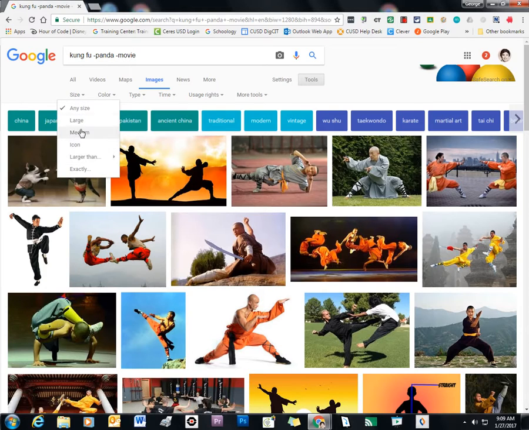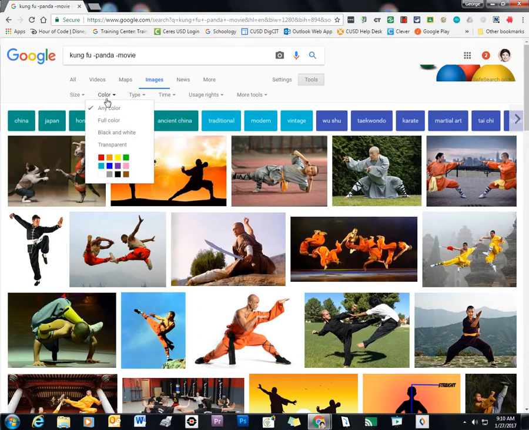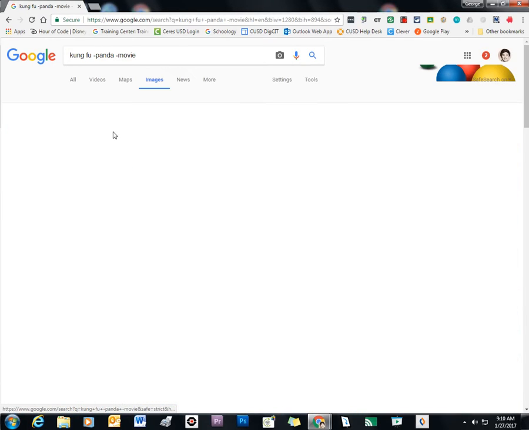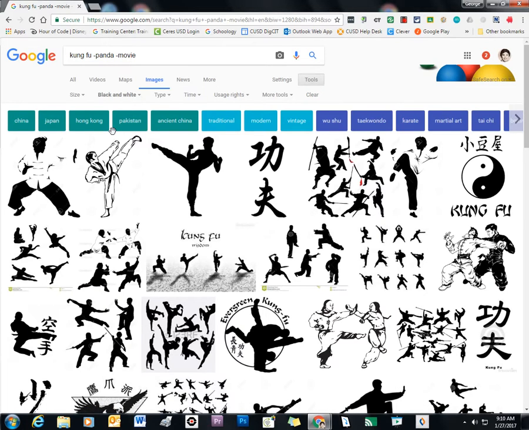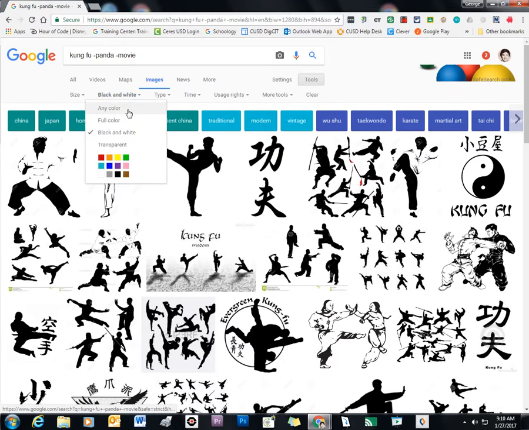One of my favorites is when I'm having students do research, I like to have them look for large file sizes versus smaller file sizes. They work better in projects that they're working on, including in papers or printing out for reports and that kind of thing, especially when they are upscaled, they look better. So you definitely want to look by large size. You can search by a particular color. So if I only want black and white images, those would obviously print better if you have a black and white printer only.